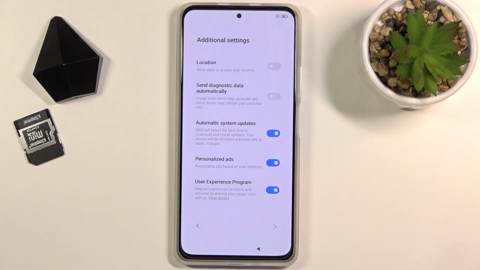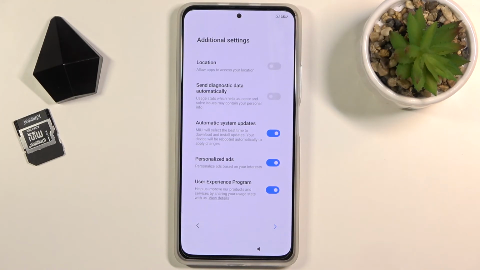And one of the options, the second last, is the most obnoxious one out there: personalized ads. As you can see, personalized ads based on your interests. This is mildly a stalking feature. It basically continuously checks on what you're searching for, whatever it is, and then gives you ads based on your recent search history.